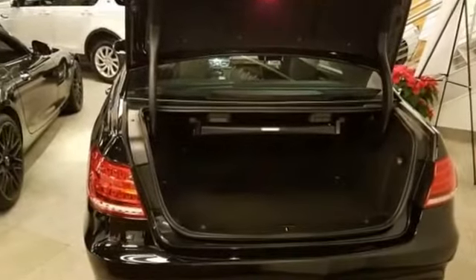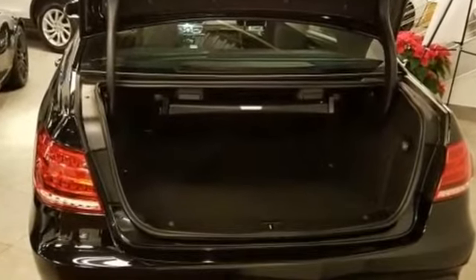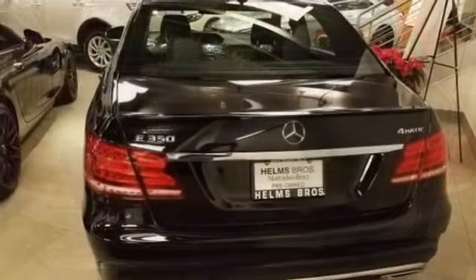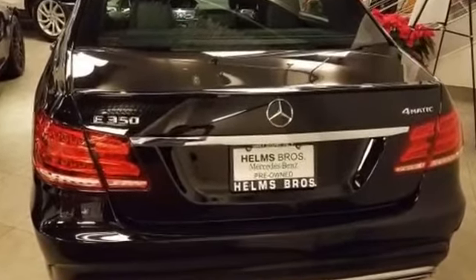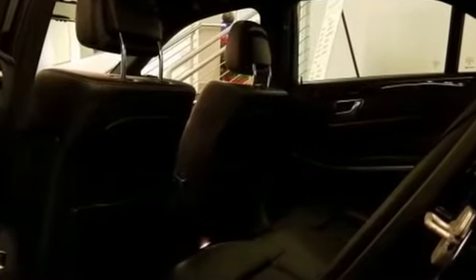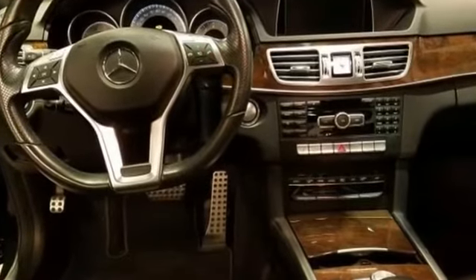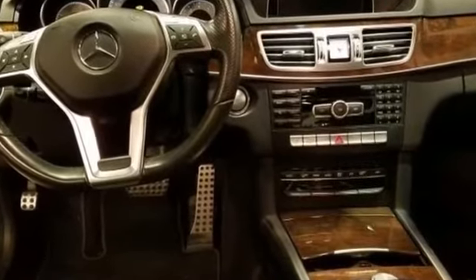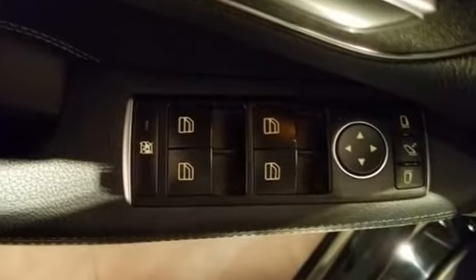Multi-zone air conditioning, all-wheel drive, heated side view mirrors, moonroof, wood grain trim, passenger seat adjustable lumbar support, memory seat, power driver seat, power passenger seat, rain sensing wipers, brake assist, power outlet, auto climate control, keyless entry, front bucket seats, steering wheel audio controls. Get a fast and easy price quote today.